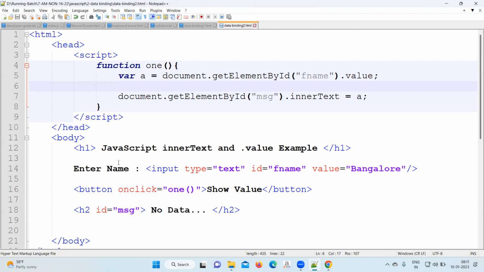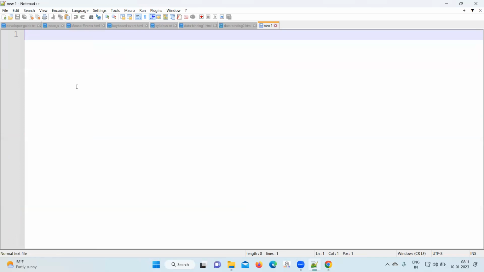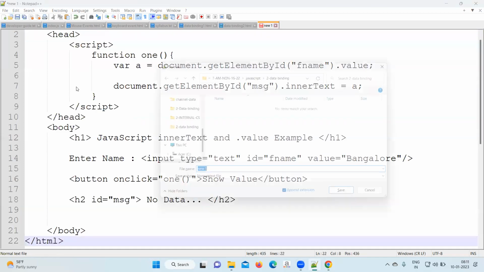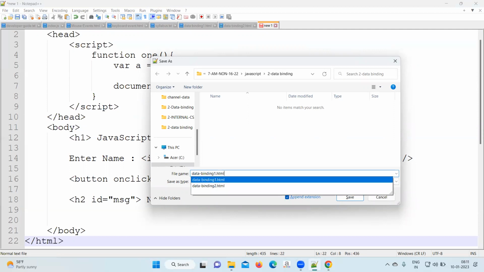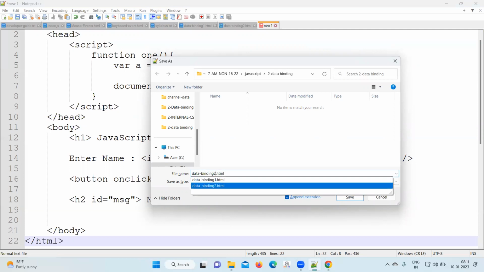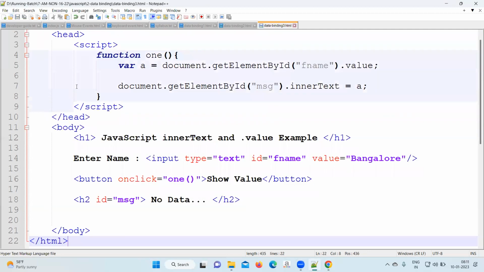So copy the same, paste it in the next file, save the file as data binding 3.html.